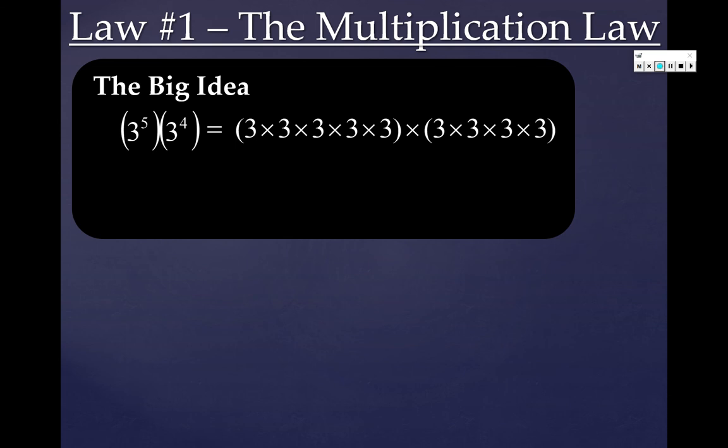And maybe when you were writing it out, you were going, why is he making me write this out? It's because I'm going to show you a lot of different exponent laws. And when your brain thinks back and goes, which exponent law is this? I hope that writing this out one more time will help you remember which exponent law does what, okay? So when it's all over, you don't have to write that second line. If you understand that, of course there's going to be 9 of them. If you write out 5 of them, and then you write out 4 more of them, that's going to be 9, and that's exponent law number 1.